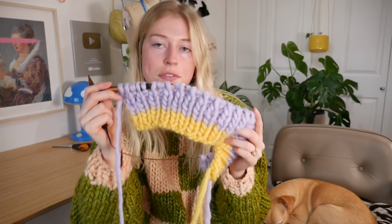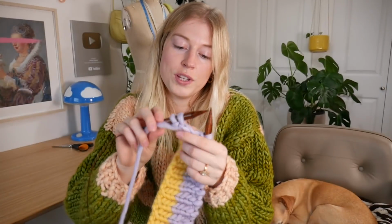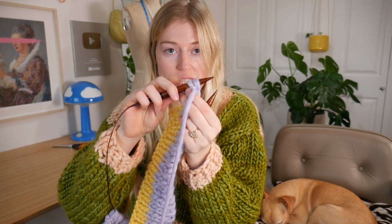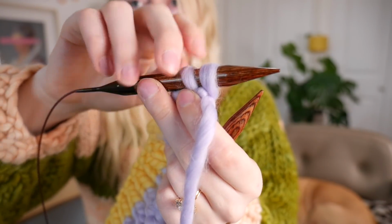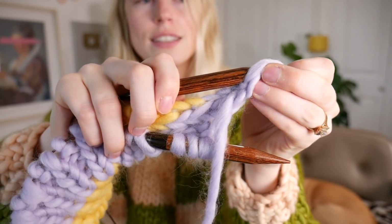To cast off this baby, we just need to do a basic knit stitch. So I'm going to knit 2. So it should look like this. And with the hook with the 2, you wanna take the first one we did here and you wanna pull this one over this so there's only this one left over. Like this.